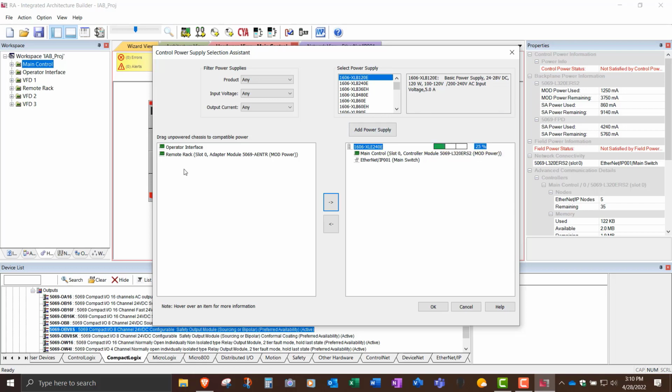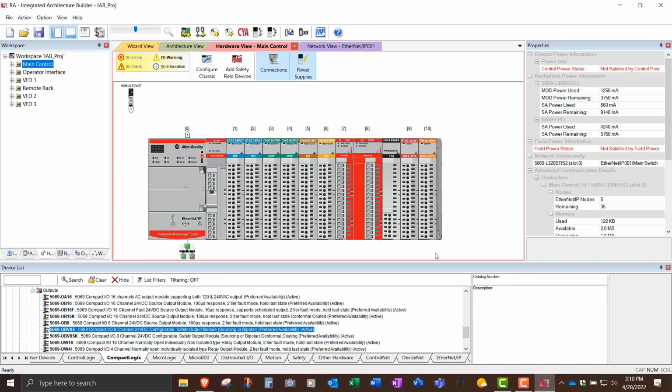Now if I need another power supply in that remote rack, let's add a 5 amp for that one. If I highlight this power supply, you can see I added those 2 devices in, and that gave me adequate power for those 2. Now if I hit OK, don't worry if you still see this red.